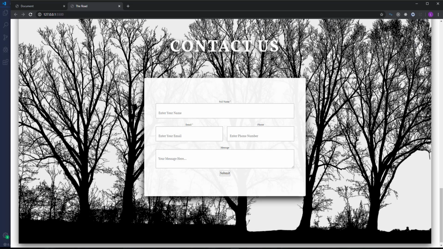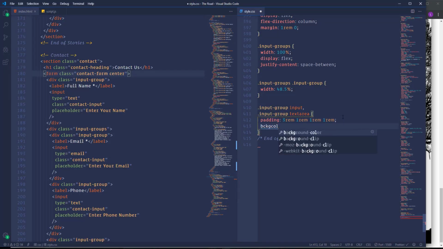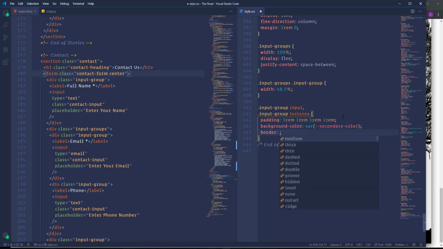Okay, next let's change the background color. Let's use here the secondary color. Also define the border. Let's add here 0.1 rem, solid, and again the secondary color.